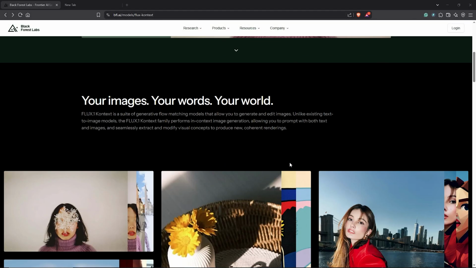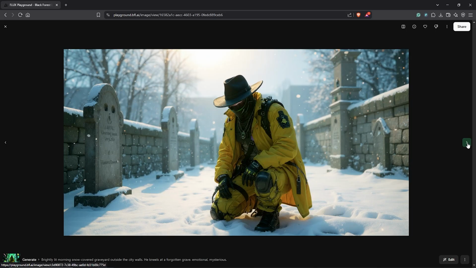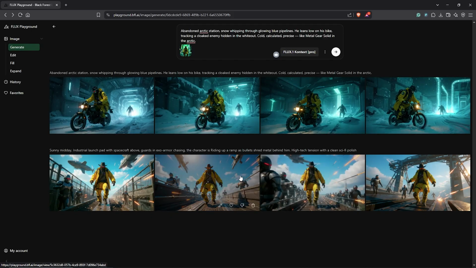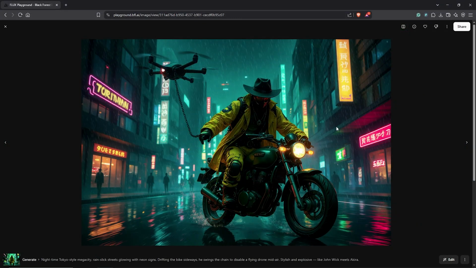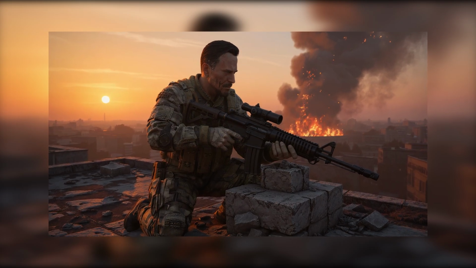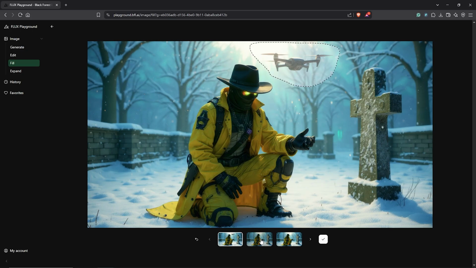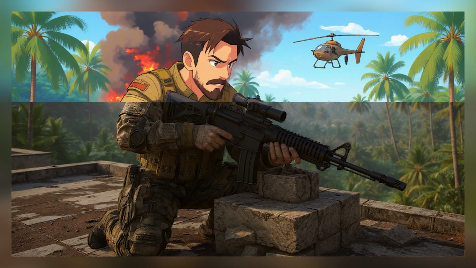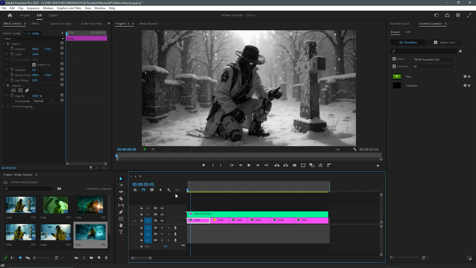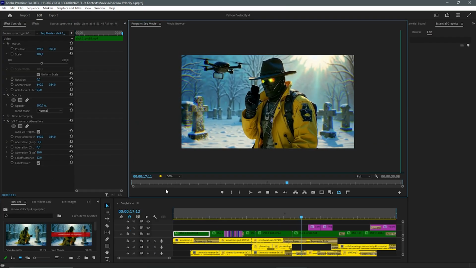When Black Forest Lab dropped their new model, I expected just another text-to-image gimmick, but what I found was something that rewrites the rules of creation. With the most stripped-down interface I've ever used, I edited images, I transformed a single reference image into a consistent character across multiple movie scenes, swapped out environments, erased objects within a painting, and restyled everything from 2D anime to photorealism, all without breaking the flow. And here's the kicker: I pulled together a complete short film in under 6 hours, which I'll be revealing later.